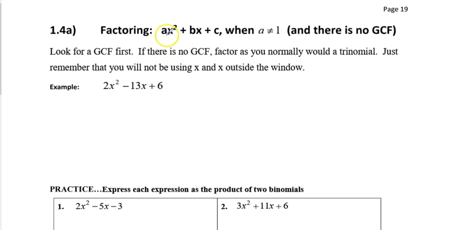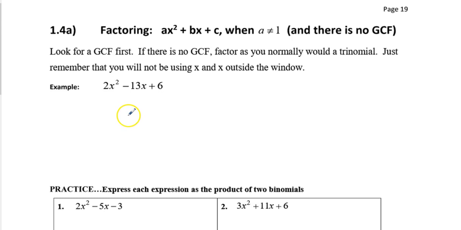You have learned how to factor trinomials when they have a greatest common factor, or when the a value, meaning the coefficient of the x squared, is a 1. Normally we don't have a number written there. But as you can see on the examples on this page, there is an a value, a coefficient of the x squared, that is not a 1. So that adds a level of complexity to it. So I'm going to teach you a technique that's going to work here.